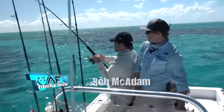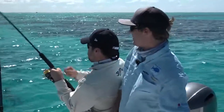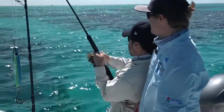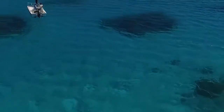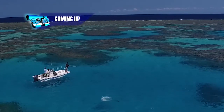Keep going. He's going for that bommy. Go rub. Don't give him anything, mate. Good job. There you go. Good job, mate. Just stuck by my plan, knew what I was going to do, knew we were going to find some fish. The crew believed in me. We went into this blue hole and it just turned on, and yeah, it felt really good to just start nailing a few fish. After a rough start, the fish are starting to bite.